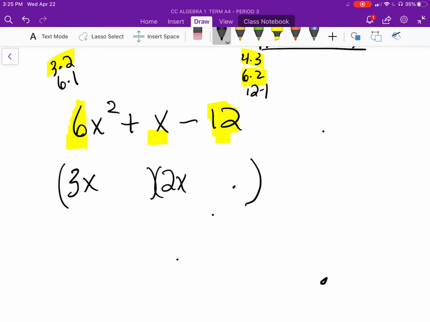And again, with this 4 and 3, I'm not going to put the 3 with the 3 in this parenthesis. We never want to put two numbers that have the same factor in one parenthesis. It's another little trick. You learn these as you go along. So I'm going to put the 4 here and the 3 here. Now we have to go back to this idea of signs. We are subtracting, right? So subtracting means the signs are plus and minus. Well, we're just going to put in a plus and a minus, and we're going to check.